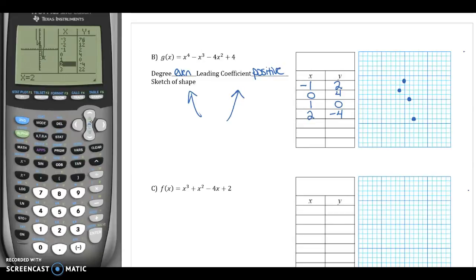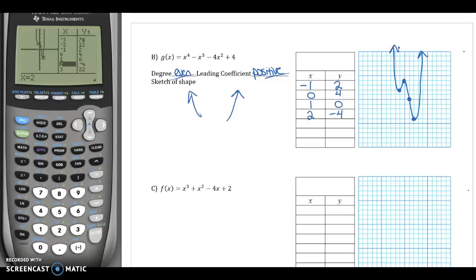I notice that the degree is even and the leading coefficient is positive. So my two ends have to point upwards. So even if I didn't have this picture on the graph screen to help me, I would know that from these side points we have to go upward. But using the graph to kind of guide us, it looks like the graph comes down and then goes up to this point and curves down and then back up and makes this kind of wobbly looking W shape.